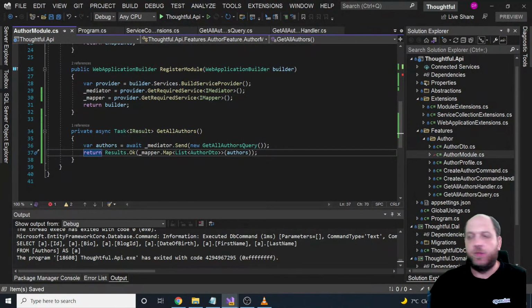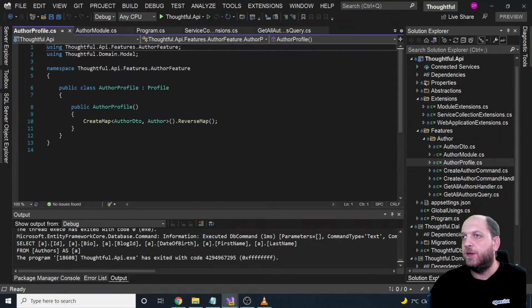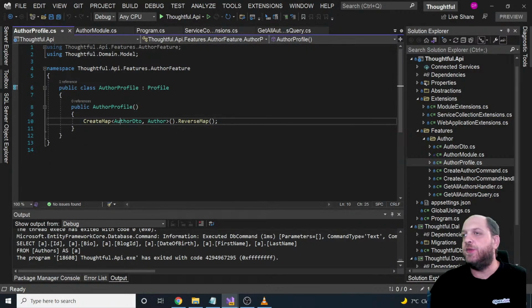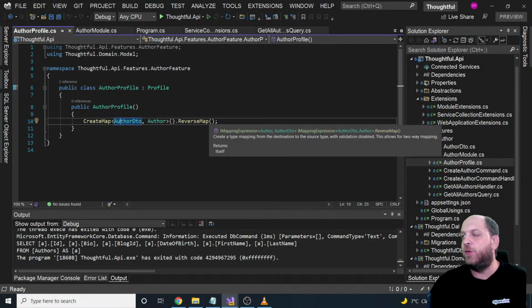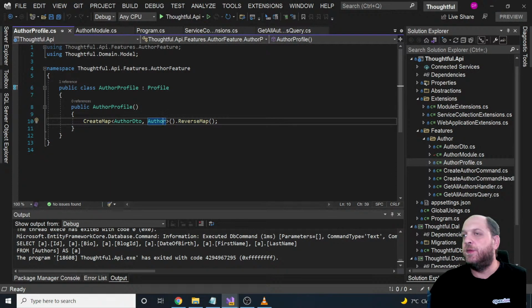I don't remember exactly if we have created everything that we need for that. Let's just look here in the author profile. We have here a profile from author DTO. Okay, because we have used the author DTO actually for posting the author, not for getting it.